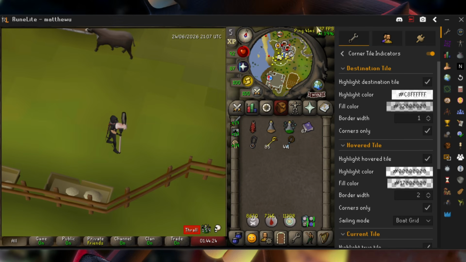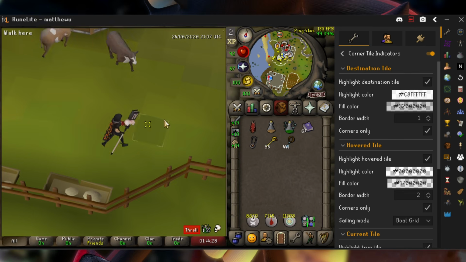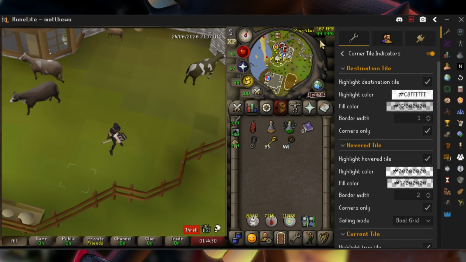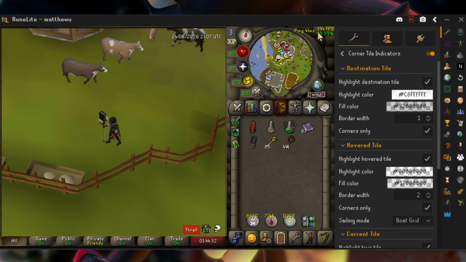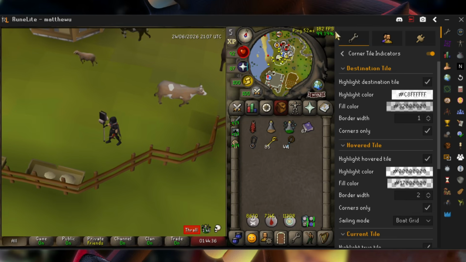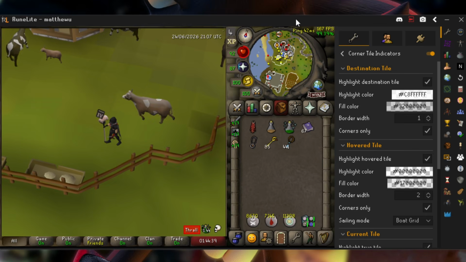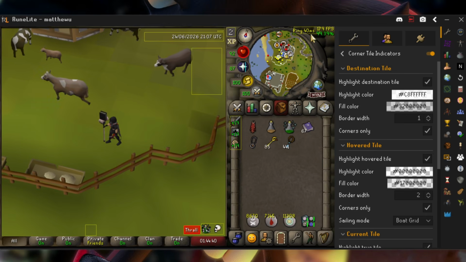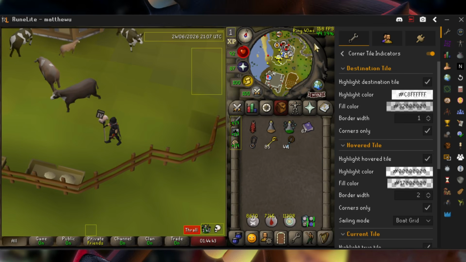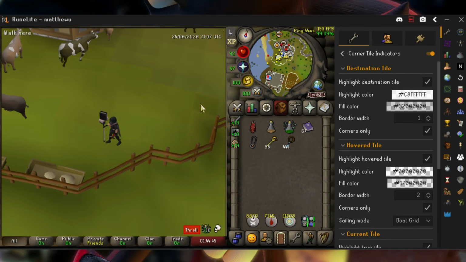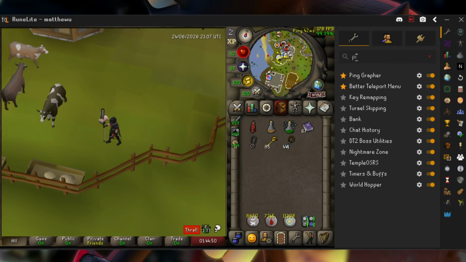And then up here is just system information. This is really nice because if I feel like I'm lagging or something's wrong, it's just nice at a glance to see, is this a ping problem versus a frame problem versus the server. So this is actually 3 different plugins that I have set up in this corner. The first one is Ping Grapher. With Ping Grapher, you can have it set up just to show numbers.